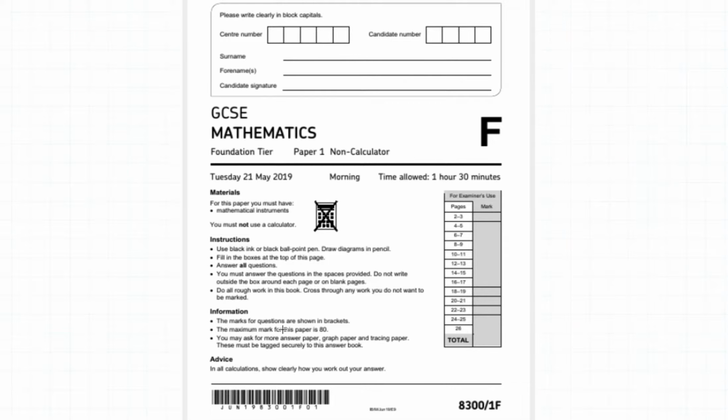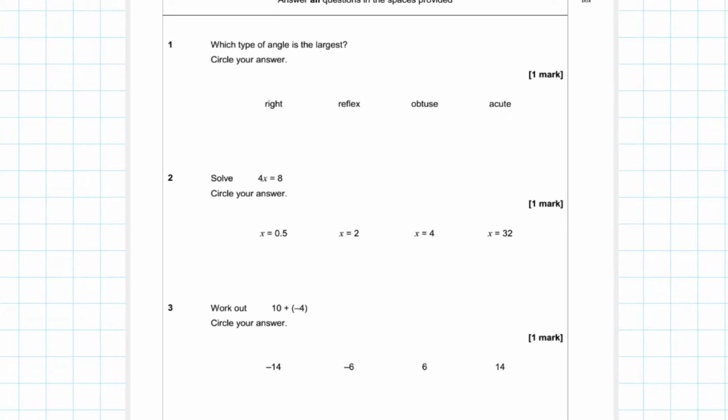In this video, that will be a live solving of the GCSE Mathematics AQA Paper 1 non-calculator from 2019, and this is the foundation tier. So through this video we will solve the questions live, and we'll go through exactly the thinking behind how you should approach these questions and solve them. If you have any questions, please let me know and I will happily answer them.